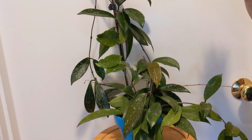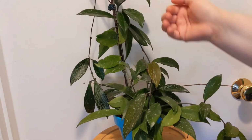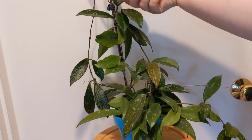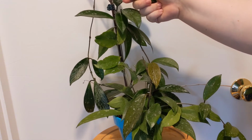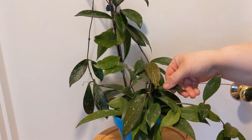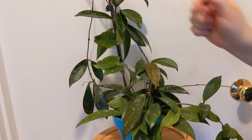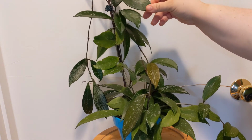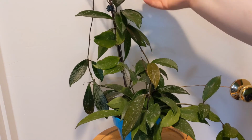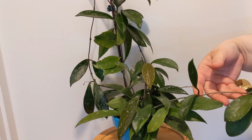And this plant, out of all of the Hoyas, this is the plant I like to pet the most. The leaf just fits nicely in your hand, you know? I guess everybody's hands are different, so maybe your favorite petting plant is a different one. But for me, it is definitely the Hoya Pupa Calyx, just all the splash. It's a beautiful plant.